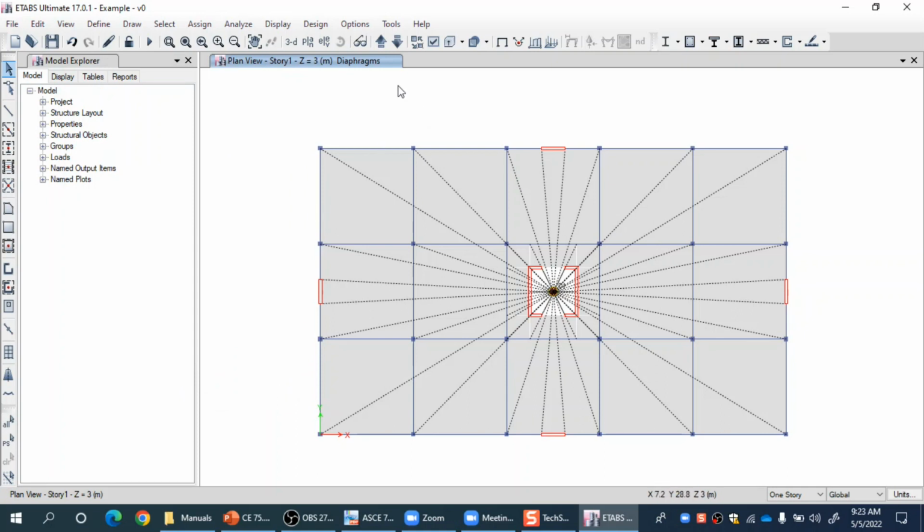You can do that for each level. Currently if I go up, you can see that the same diaphragm symbol is being shown, because I have already assigned it to story 2 also, and then story 3, story 4 also. I can keep on going up till the last level. So I have defined this rigid diaphragm option for each story already. The program is able to calculate the exposure area based on the elevation difference between two diaphragms. So the program already is able to calculate the exposure area based on my diaphragm definition.